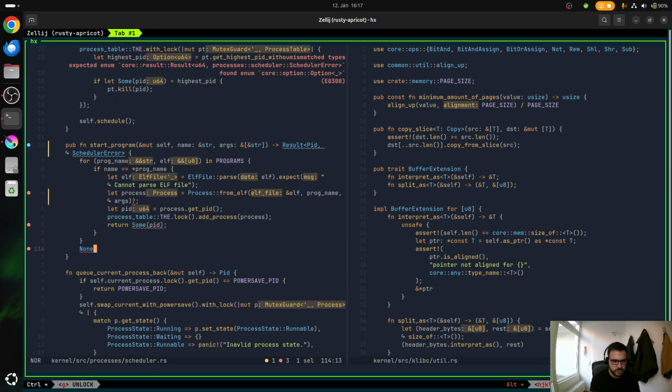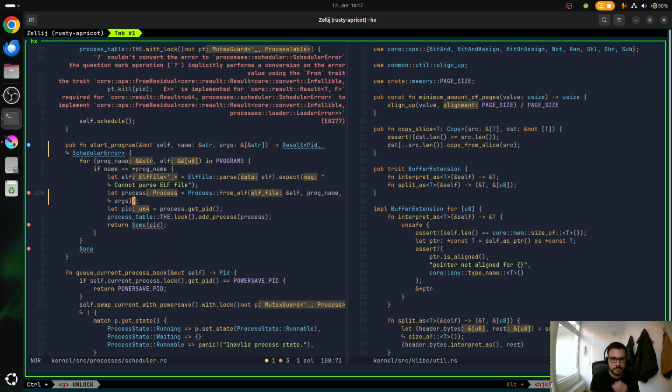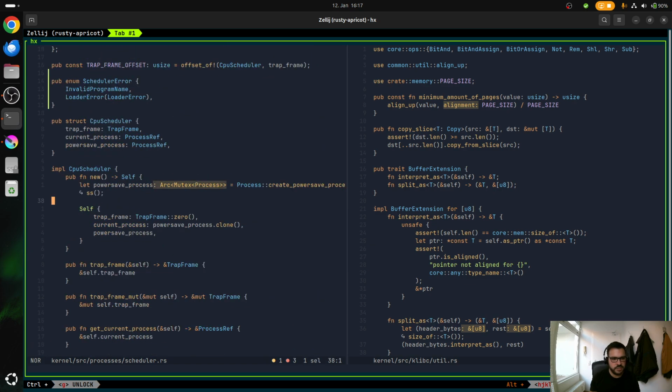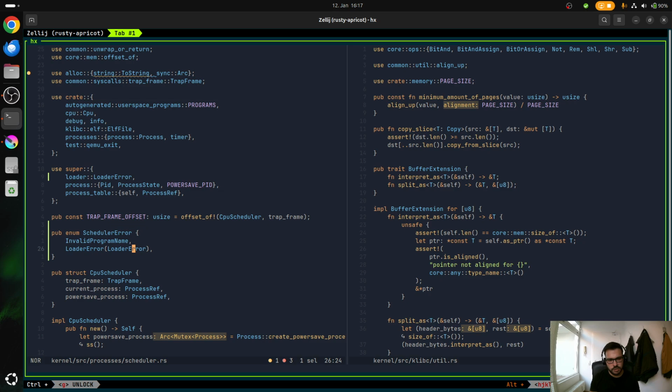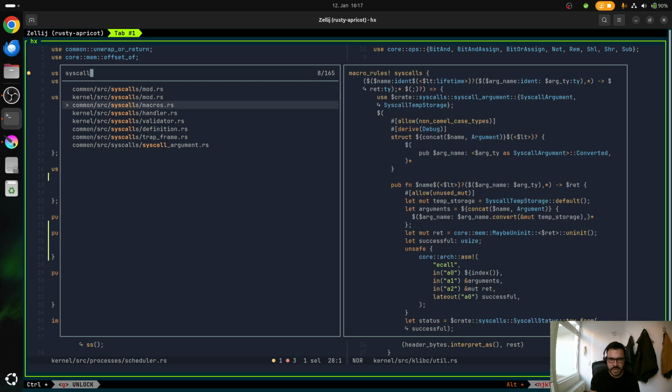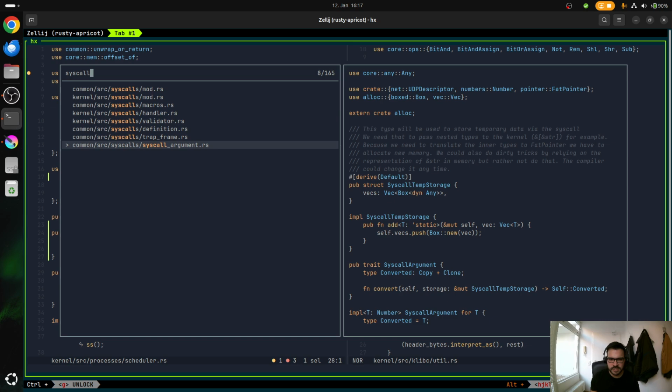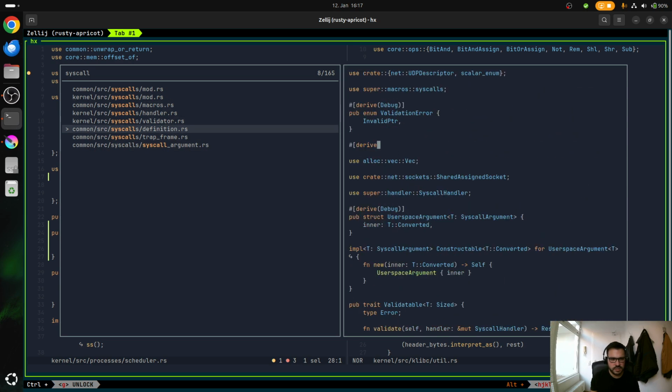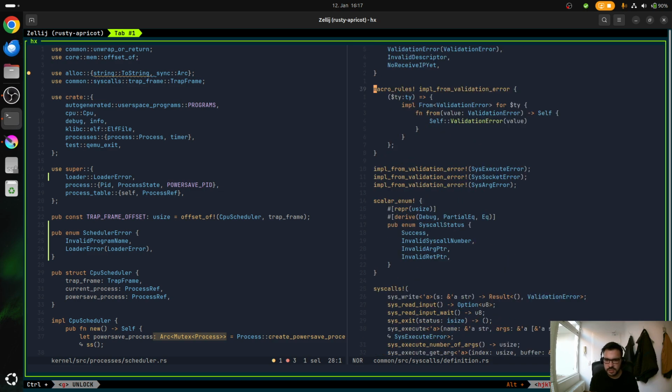And now we need to convert the error type. Like if we return here the loader error, it should be converted into this type. And I have somewhere a macro for that. I'm not sure if it's like usable everywhere. Is it here in the definitions?